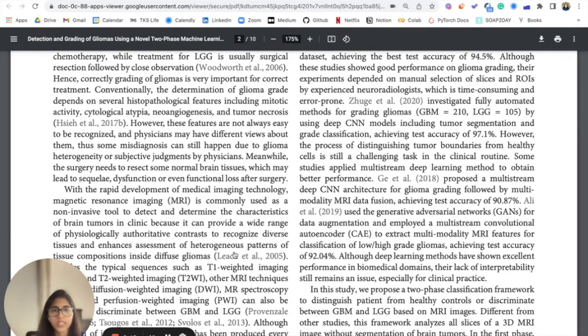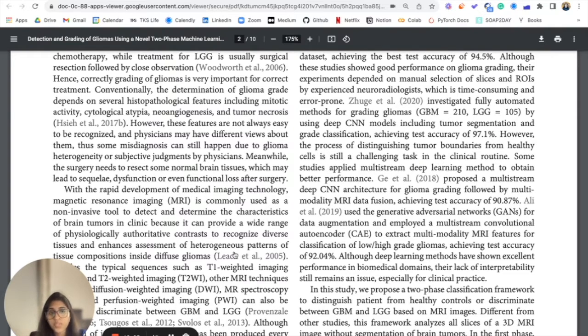Now, as it says here, we've looked into this. Although deep learning methods have shown excellent performance in the biomedical imaging domain, their lack of interpretability still is an issue, right? Especially in a clinical setting. What that means is that there's some sort of lack of consistency in the model's predictions. If you look at a prediction of the model, and then at what an expert would predict, there is a very high difference between them. Because this task is complicated, that makes sense. But if we're using this for clinical practice, then it's not feasible. And so this is what they're doing.